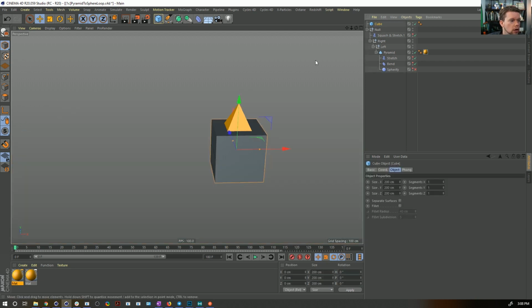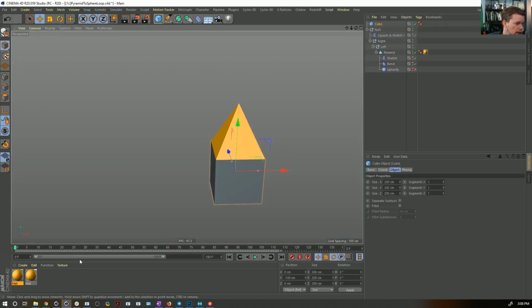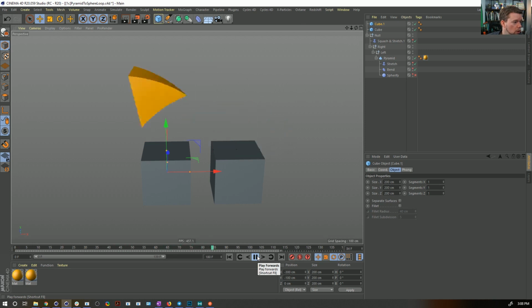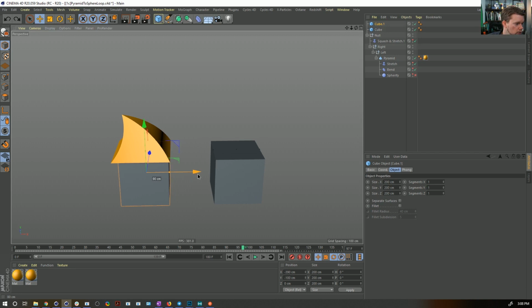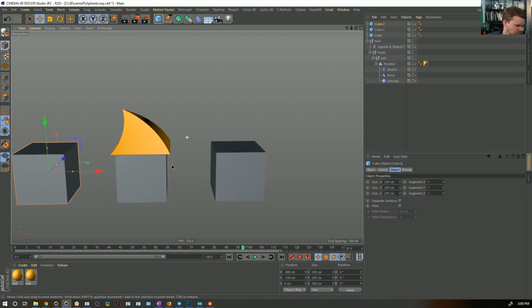So we don't use a floor. We're going to use this ground, hold down shift and move it down, and then copy and paste. Now we'll move this one over, I think 300 units. It might be 400. It's got to be 400. Let's scoot that over another 100 units. Oops, I think I scaled it. Oh wait, that's squashing. So yeah, 400. So we've got those two, and now we could copy and paste that and go to 800. So now we have 800 over there.